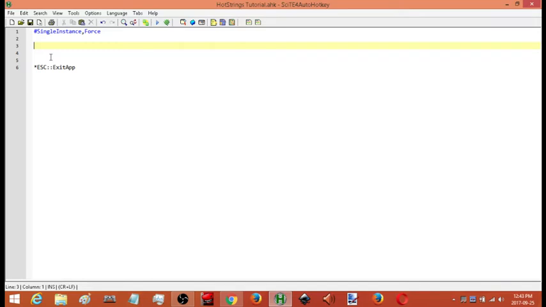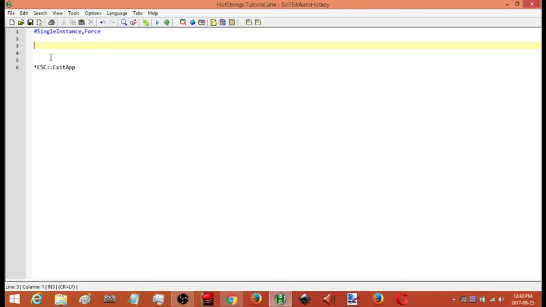Okay, so let's start with a basic thing about hotstrings, or what I had discovered with hotstrings right from when I first started with AutoHotkey, and that's just a simple replacement, or string replacement or word replacement. The basic way that we create a hotstring is much the way that we would create a hotkey, with colons around it. So let me just type one out.